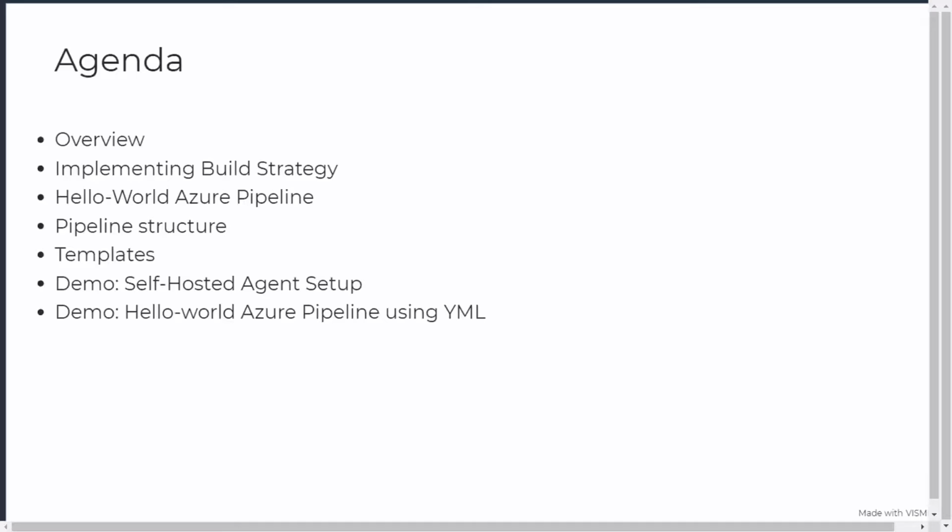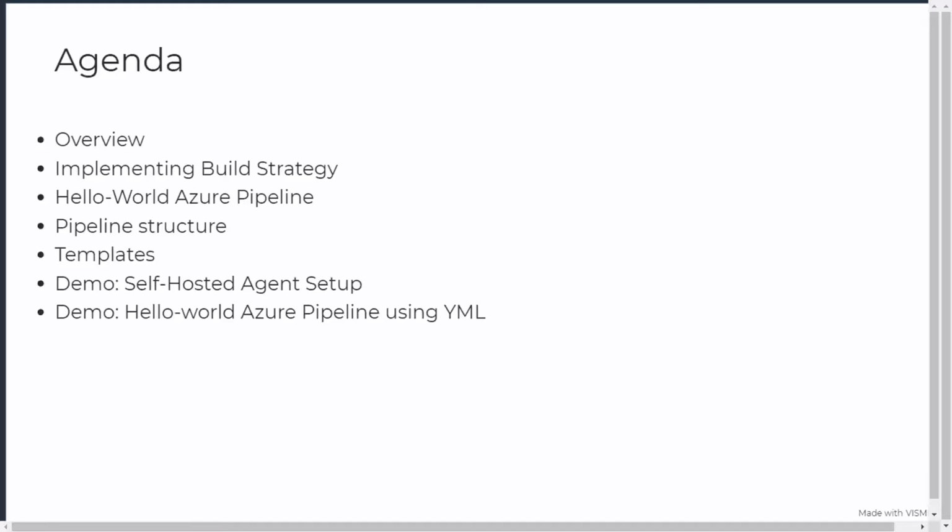So the templates: maybe if you're a startup, or if you're a core DevOps team member at the enterprise level, you will have access to write the templates. You will publish them once everything is tested, so that the application teams can use the reusable templates. For example, the coding logic will be added in only one centralized place. Even for 100 teams, they can just reuse the template. So that's what we are going to see.